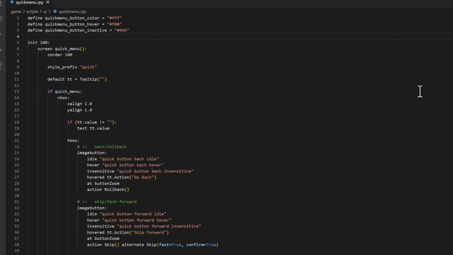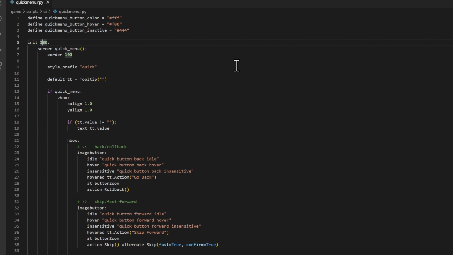With all that out of the way, we have only but to tie all the loose ends together. In my own game/UI folder, I add my own QuickMenu.rpy file and start setting it up. Here's a quick tip. If you, like me, try to avoid modifying the original Ren'Py files as much as possible, here's what you can do instead.